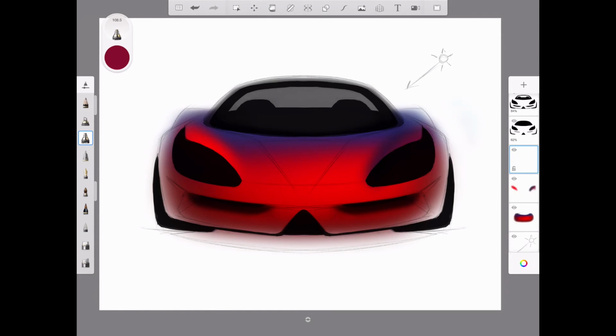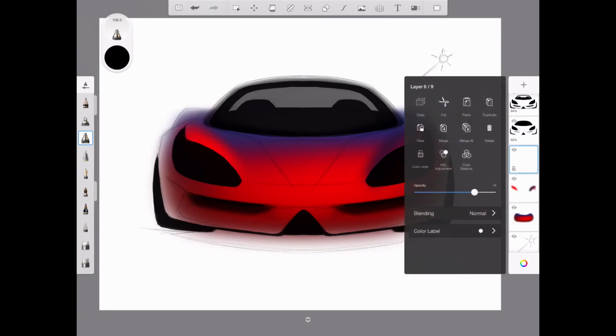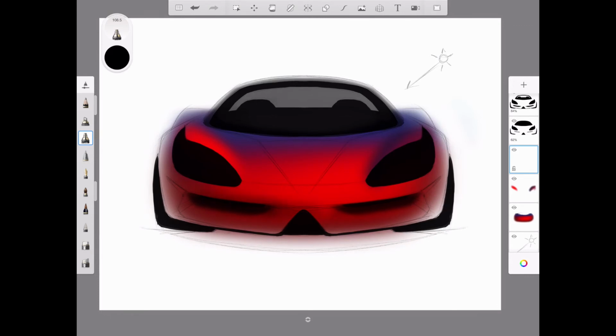And then I'm going to go in another layer and using a transparent black with a little bit of transparency to the layer, I'm going to really start to deepen that intake below. You can see I'm using the soft eraser. It's a little bit easier to control the edge. You don't have to be quite so precise. Okay, so then I'm going to add a little bit more detail to that lower. I'm going to add back a little bit more light.